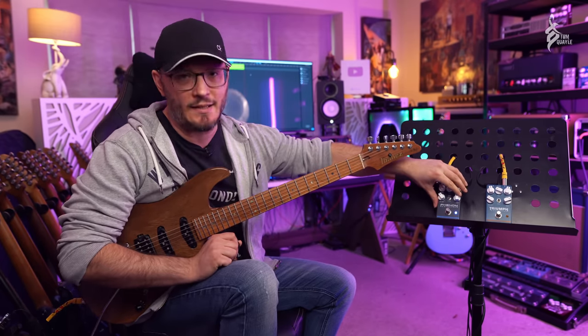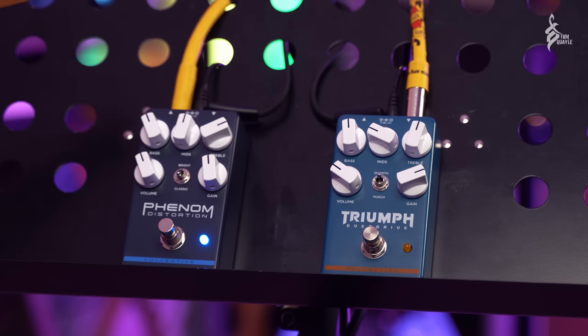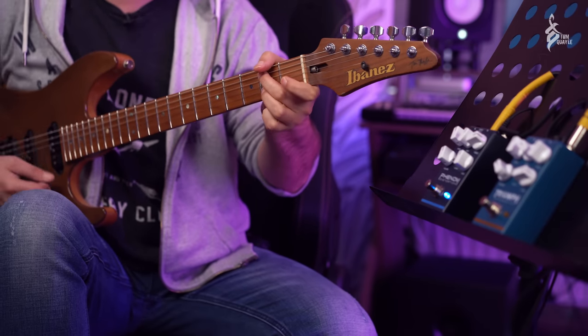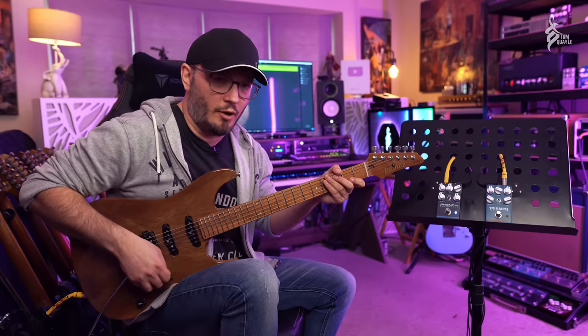So lower gain settings, gain halfway. Bring the volume up just a little bit. Let's increase the treble on the classic setting. Responds beautifully to the volume control.